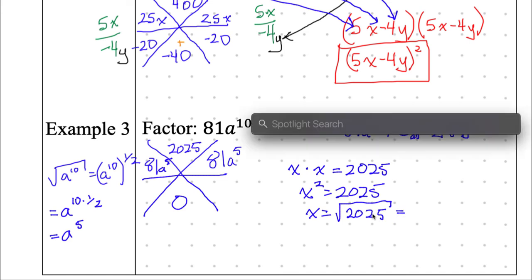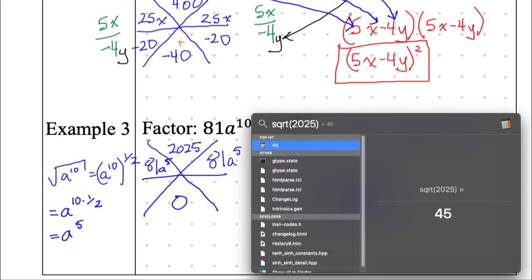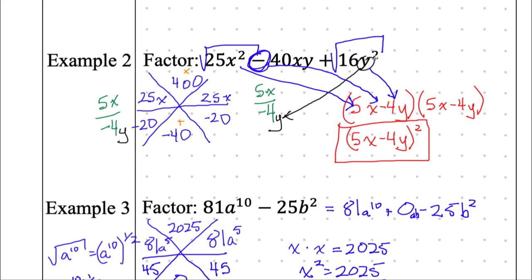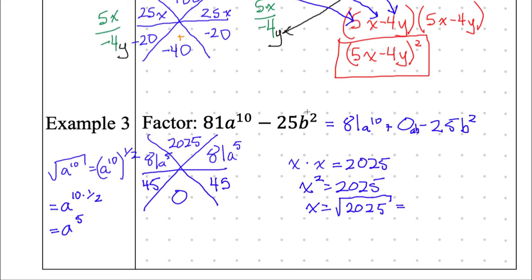And again, I'll pull up my Spotlight search. SQRT, square root of 2025 is 45. So I come down here and say that is equal to 45 and 45. All right, so I have to reduce these numbers. Again, I have to take kind of the square root of this term and put it in the bottom. I didn't clearly do that down here. I just said just take that y and put it down there to make it make sense. I'm really taking the square root of this term and putting it down here. So the square root is b, the square root is b, and then reduce these fractions.